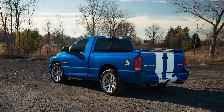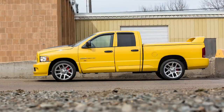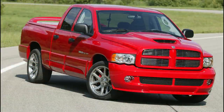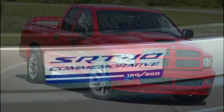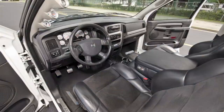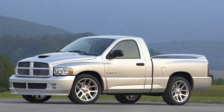Dodge also added nine different colors ranging from reserved to flamboyant, like Flame Red, Yellow Fever, and Inferno Red, as well as a few special editions like the Viper Club of America and Nightrunner. As a fun fact, the SRT10, driven by NASCAR driver Brendan Gaughan, set a Guinness World Record and Sports Car Club of America record for the world's fastest production truck, with an average speed of 154.587 mph in July of 2004. After three years and 10,046 SRT10s produced, the truck was gone forever.